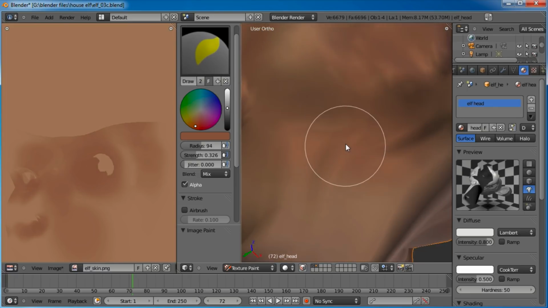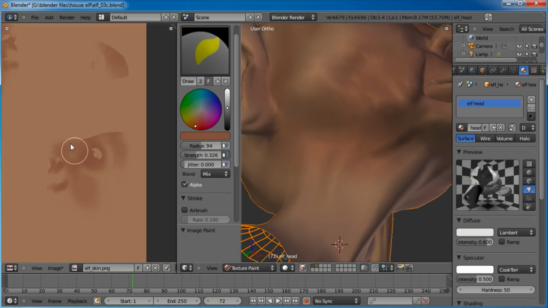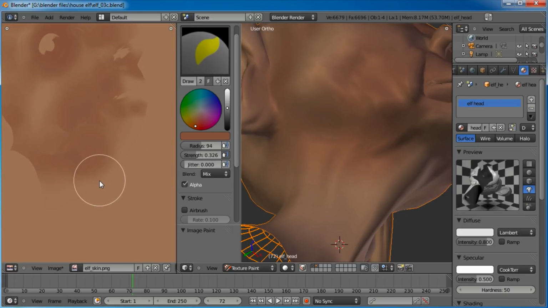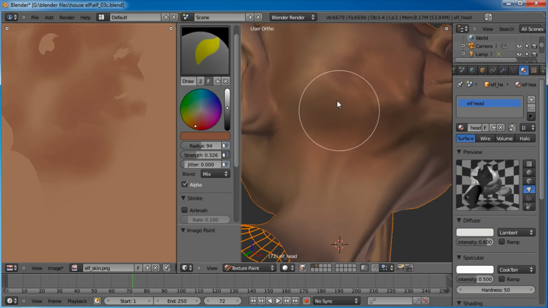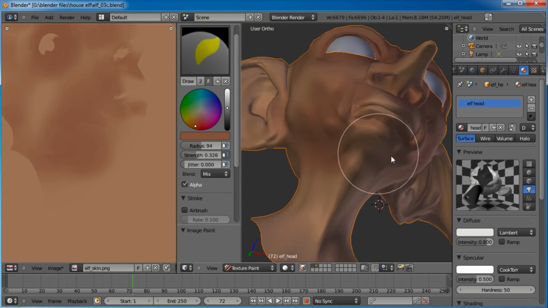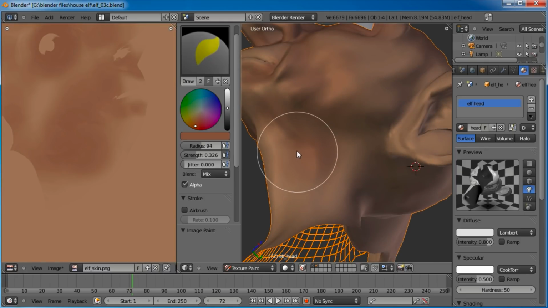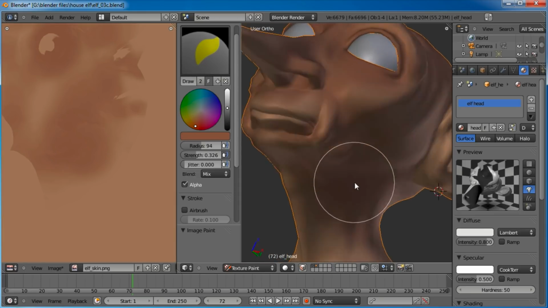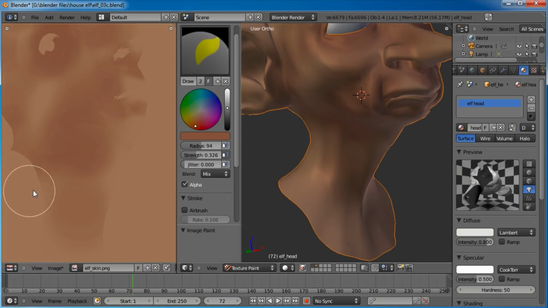And one good thing about texture painting is you can see right here there's a seam there. And if we scroll out here, we can see where it's connecting over here. But that's the beauty of texture paint, is you can keep brushing at it until it clears those weird seam areas up. If you were just painting the texture in Photoshop, it'd be really difficult to get those two edges to match up properly. So texture painting is a very, very good tool. Let's go ahead and Alt S.